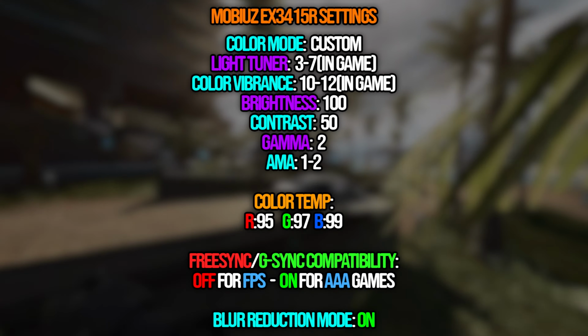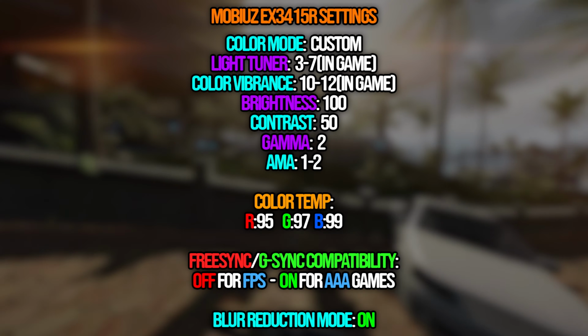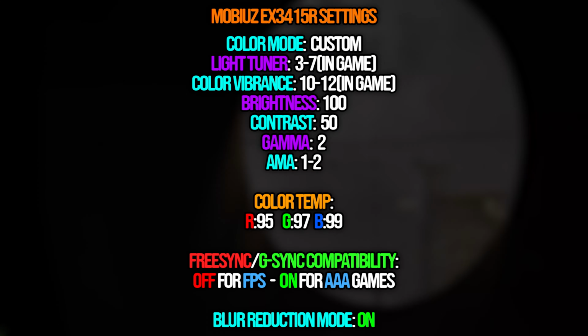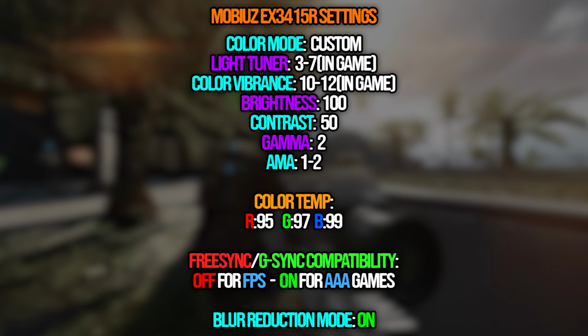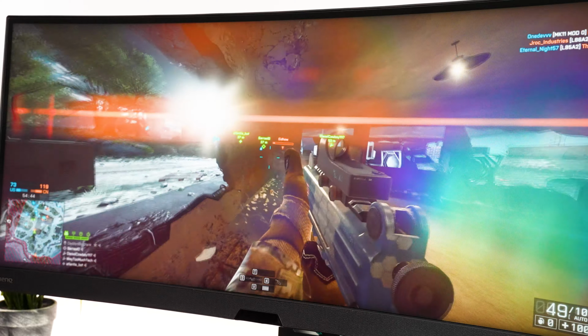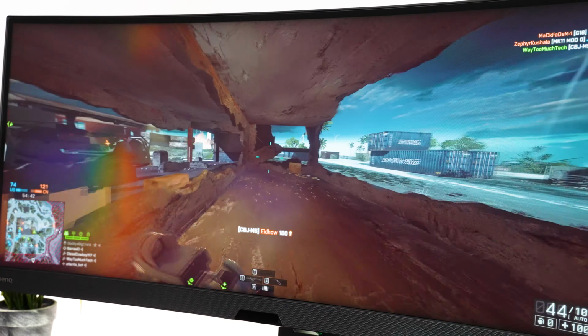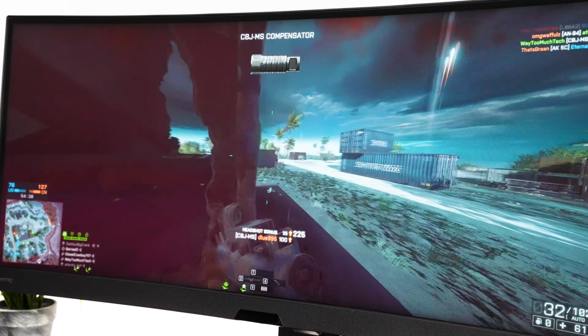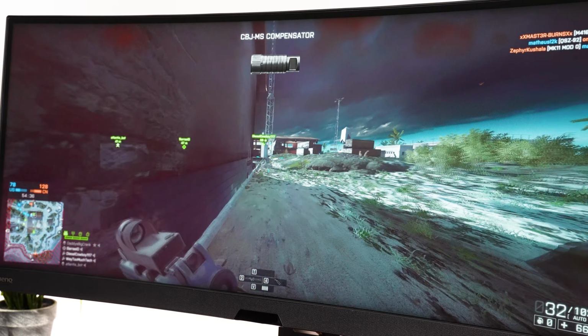So hopefully you guys like the color that a lot of the videos going forward will turn out, because I'm going to be using this monitor a little bit more before I decide to switch back to my other monitor that I primarily use for video editing and whatnot. But I just really been enjoying it, and I love the faster refresh rate, and I love just how snappy it is. It's just a very fast and quick feeling monitor. Not as fast again as a 240 hertz competitive monitor, but it's pretty fast.